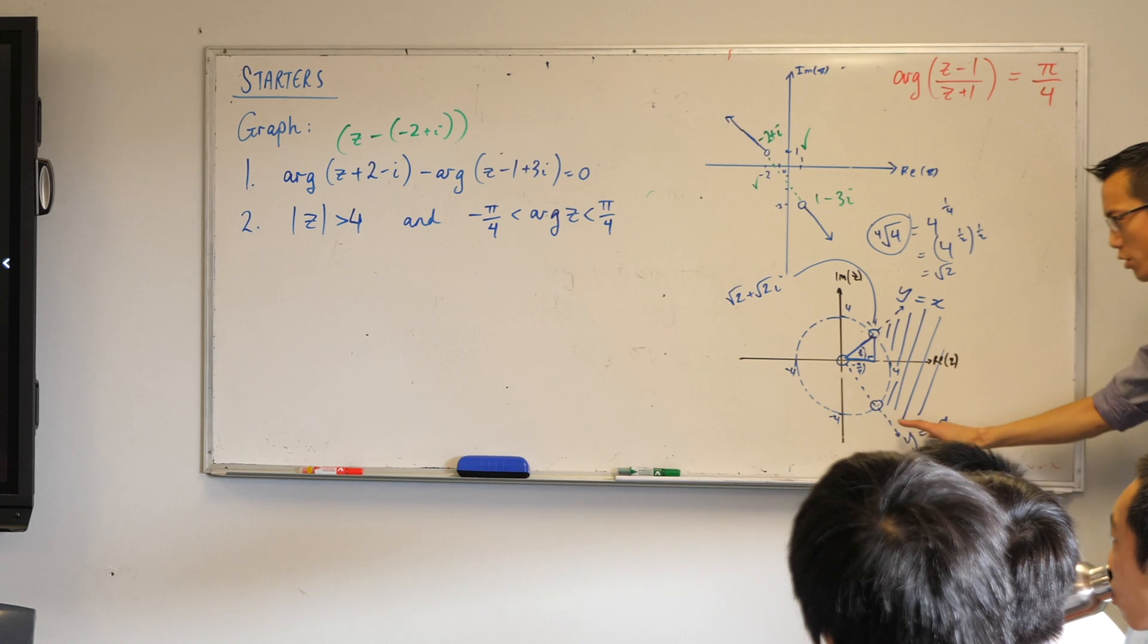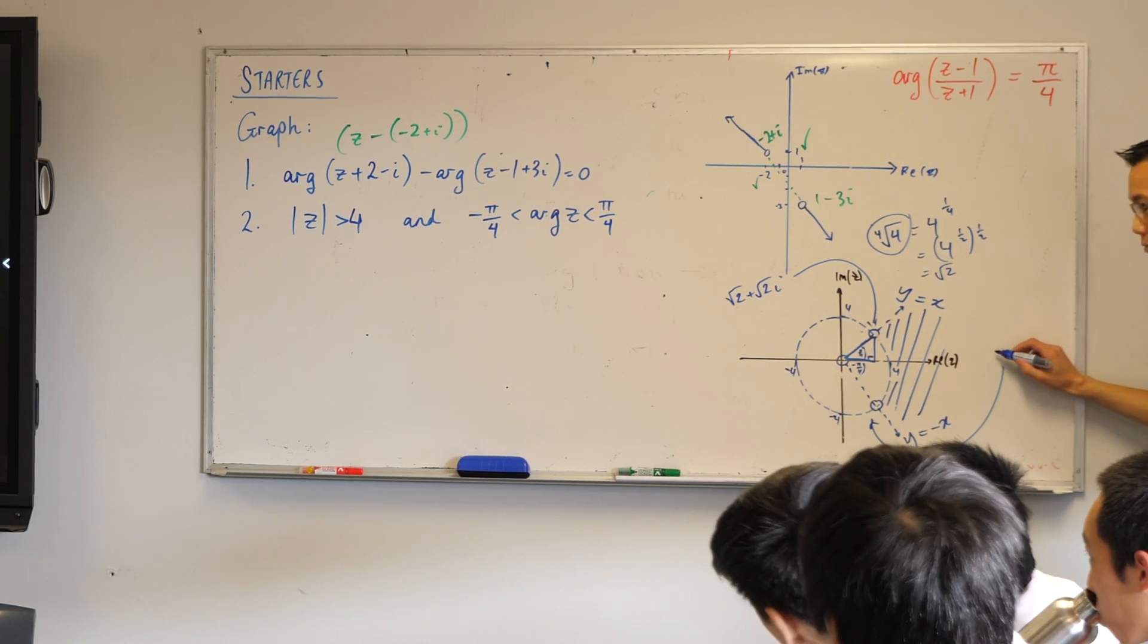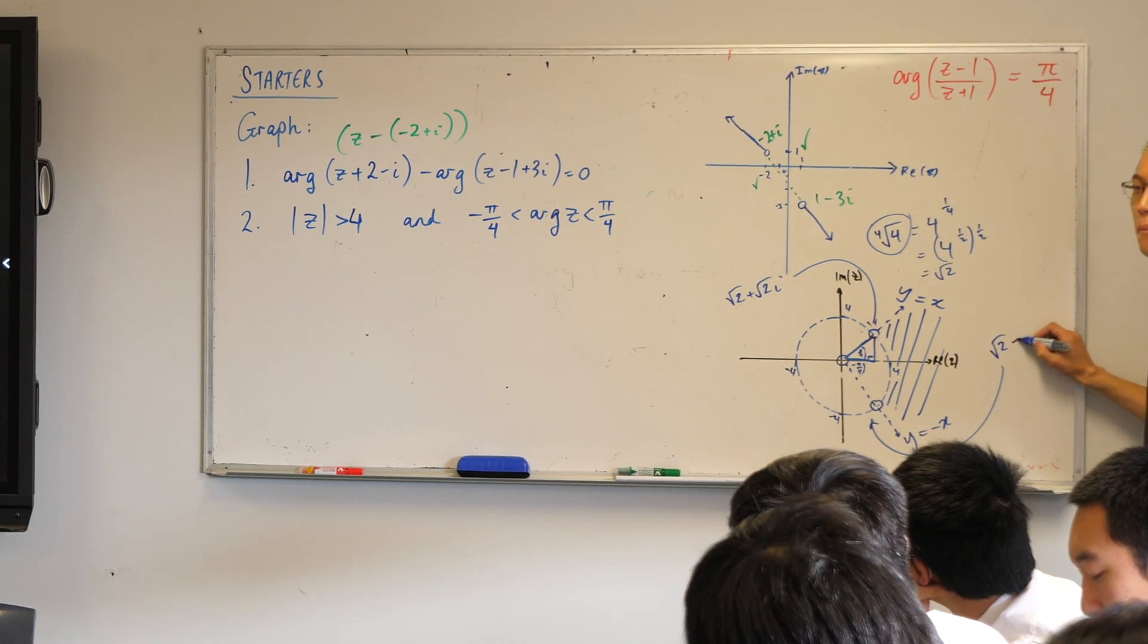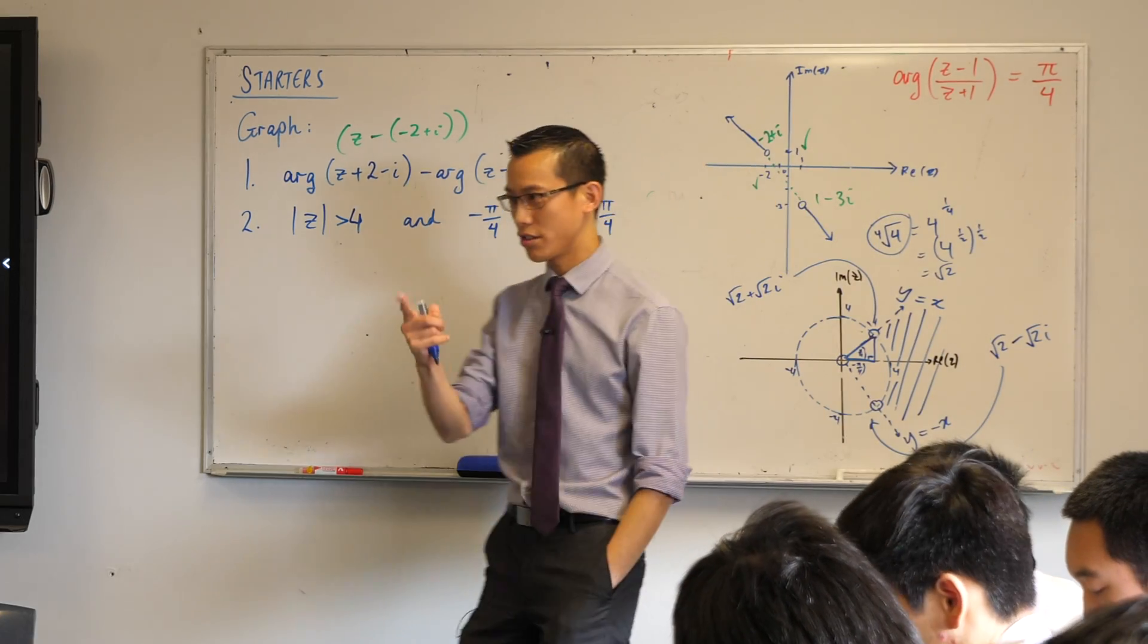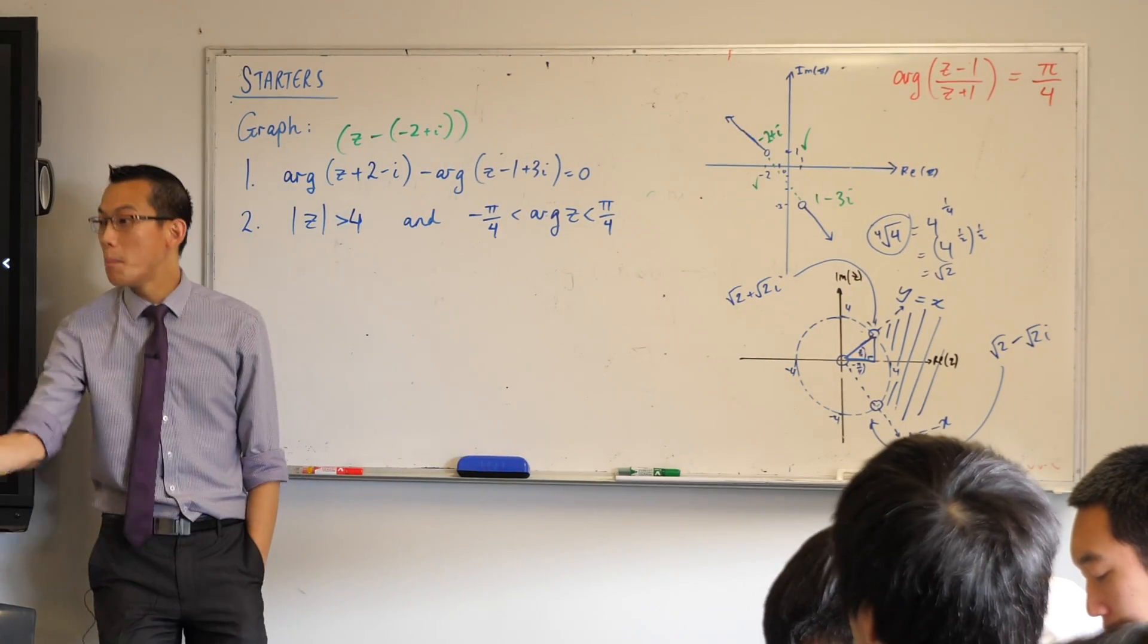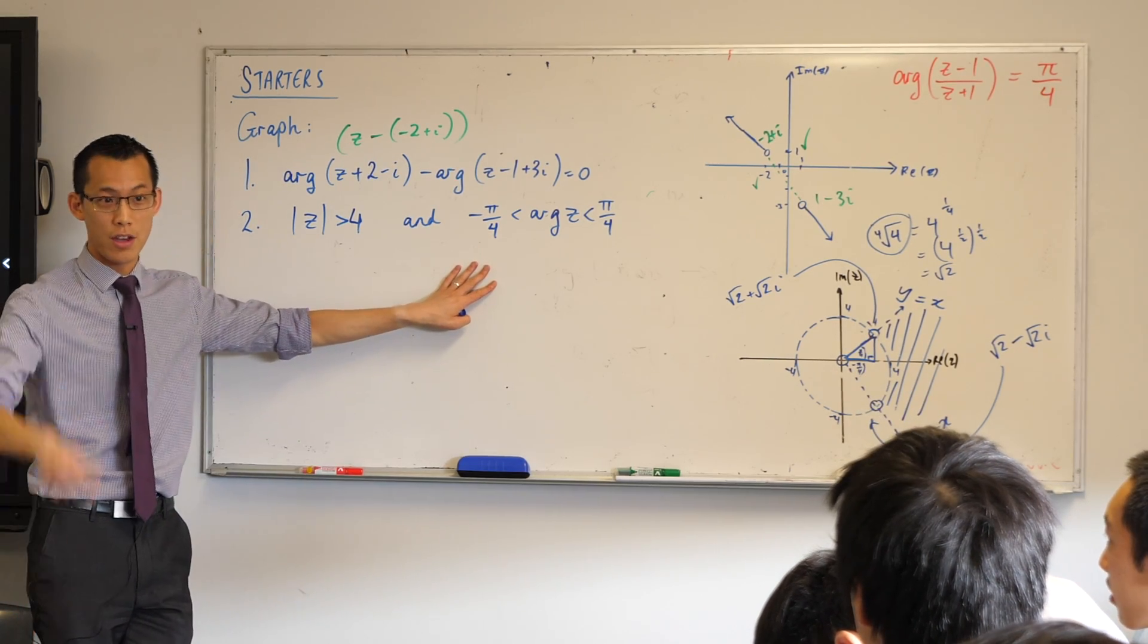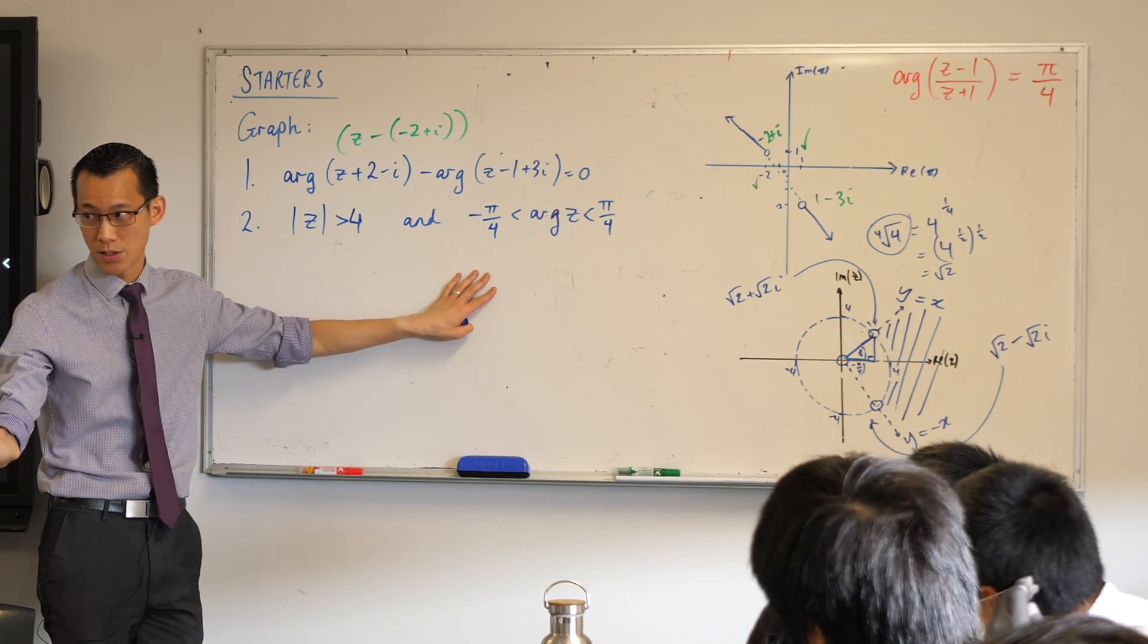Doesn't give me exactly the coordinate down here though. What's this coordinate? I'll give you a clue. It starts with root 2. And then minus root 2i because it's the what's that called? Starts with a c? It's the conjugate. Thank you very much. Okay, great. So we've got boundary points. It's always going to be implied by the way. If they're nice to you they will say show me all the boundary points, show me all the equations, but even if they're not explicitly asking you should do it anyway.